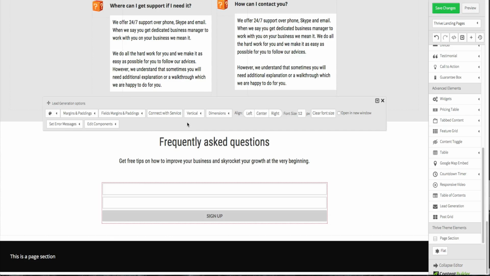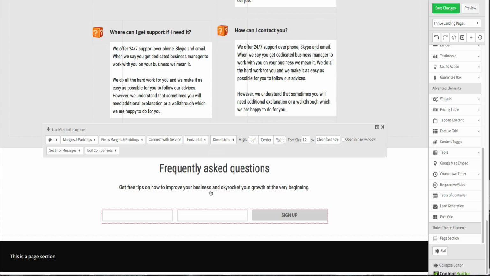And when it's connected, we can choose, of course, which elements will be shown here. So if it's going to be only email button or only an email name or stuff like that. We can change the sign up message, set the error message, and change the look of the button, and we can make it vertical or horizontal like this.